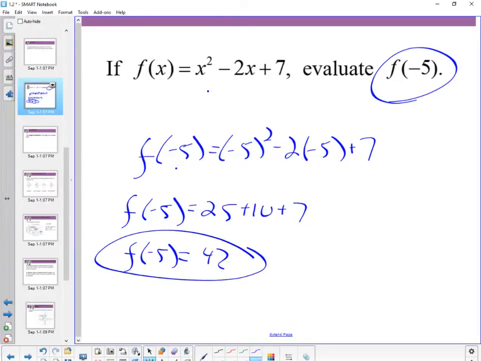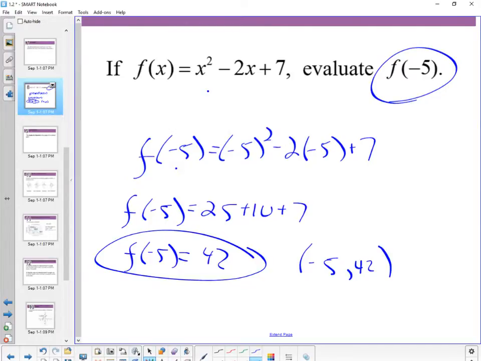This gives me much more information than the equation does. Because in the equation part, when I do equation notation, I know what y equals, and I have to go find what x equals to begin with. While here, I know that when the x value is negative 5, what's the value of the function? 42. This is an ordered pair. I've got a relation here. I know this just by looking at that piece. Does that make sense?